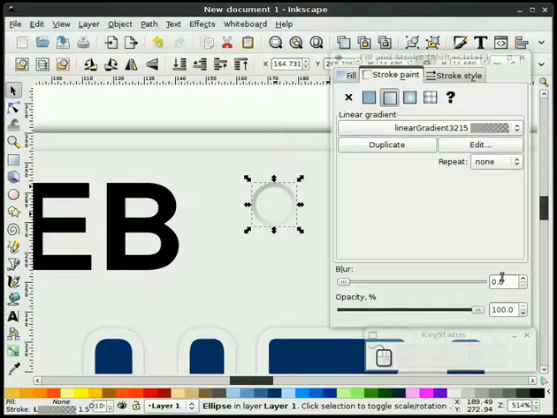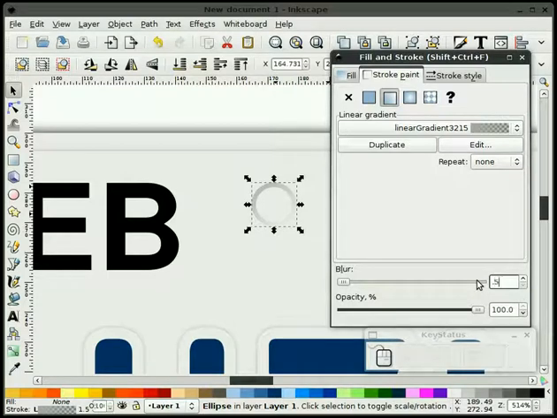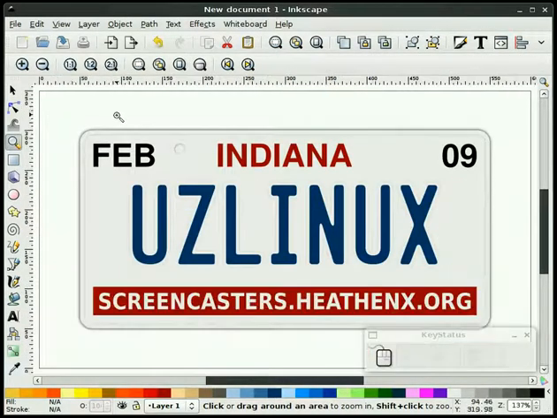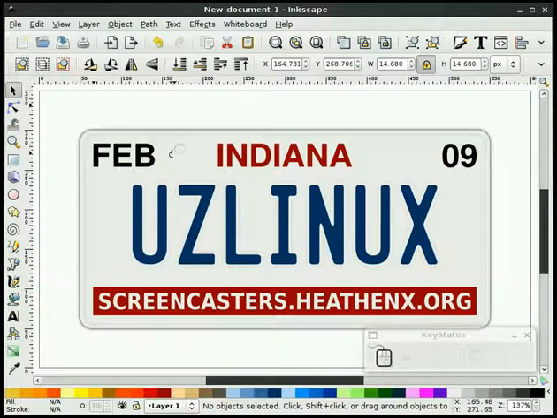And we're going to make this, we'll see what a 0.5 for blur will do. We'll go a little bit more, just a 1. Still not quite enough. Okay, we'll go with a 2. Okay, and I'm going to back out and see what this thing looks like. Okay, I think that looks pretty good from a distance. We're going to take this and we'll move it in the center here.